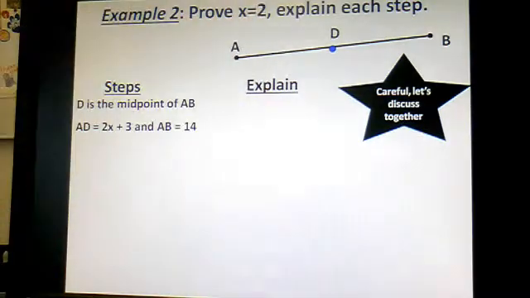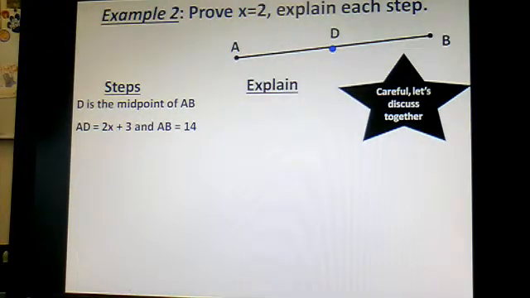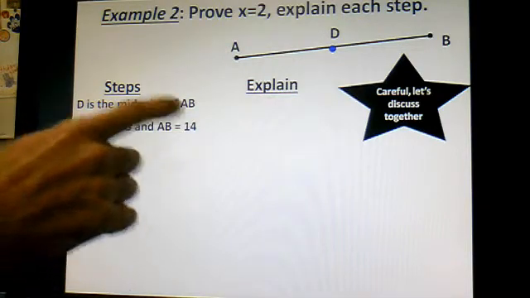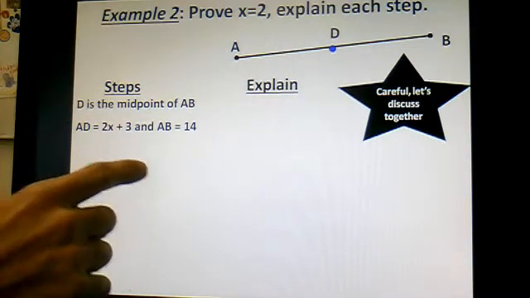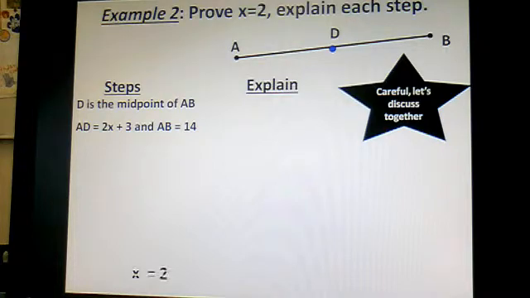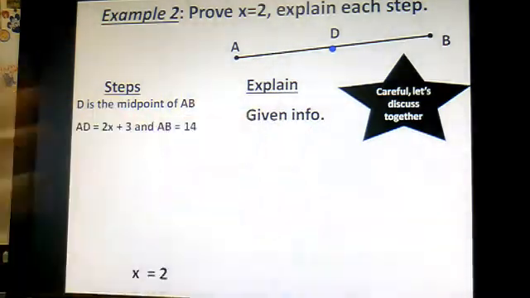Prove that x is equal to 2. I'm giving you the answer to the problem. I don't need you to find that x is equal to 2. I already know that. What I want you to do is explain to me why x is equal to 2. So again, the problem started with information that was given. Your first statement and reason is usually given information. So given info is what I'm going to start with.